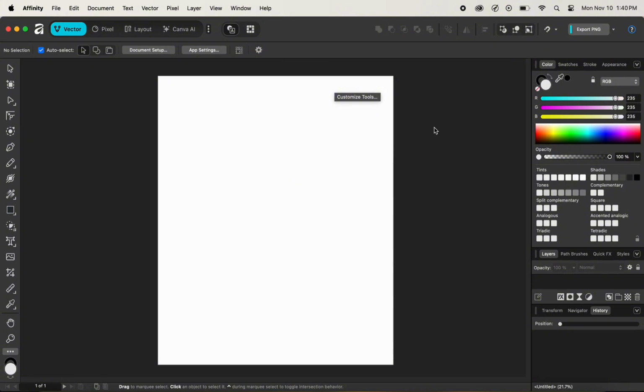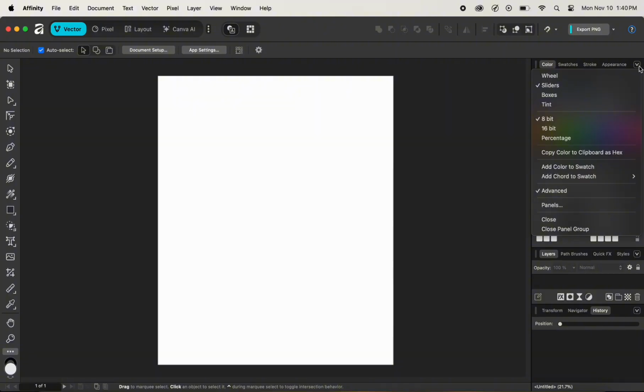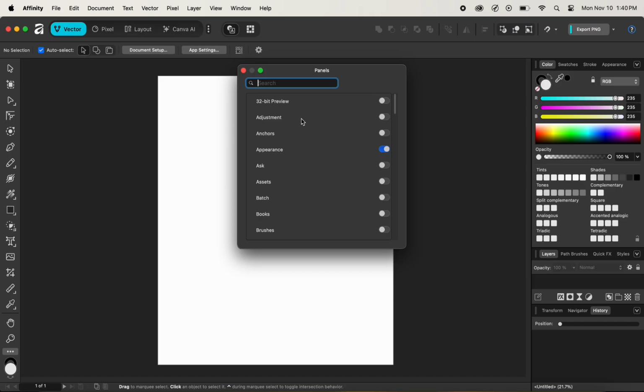The next thing about panels here in Affinity is that we can switch each individual panel on and off as per our preference. In order to do that, let's navigate our mouse to the icon here and click on it. After clicking here, let's click on Panels. Now you can see this particular panels box and we can turn each individual panel on or off as per our workspace criteria or preference. So let me go ahead and check some panels that I like to be shown or not shown.